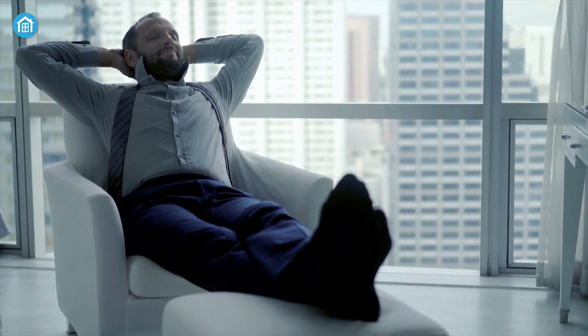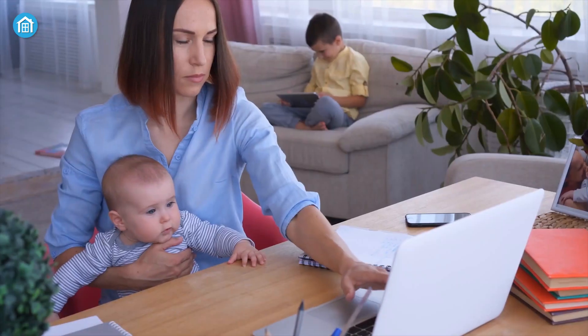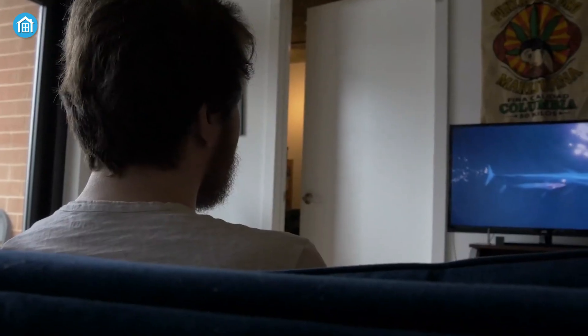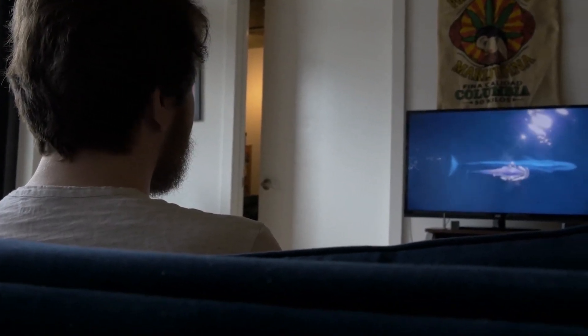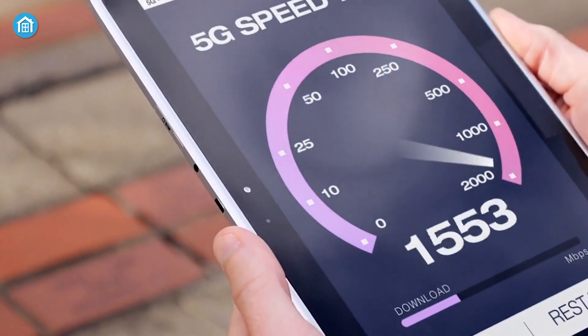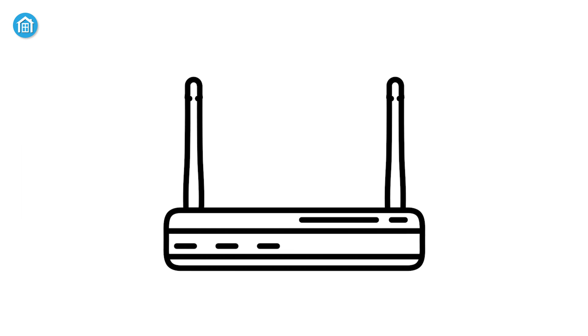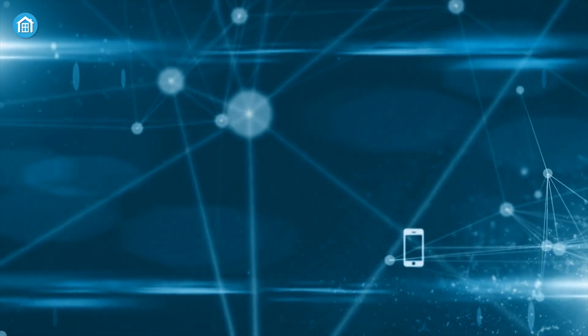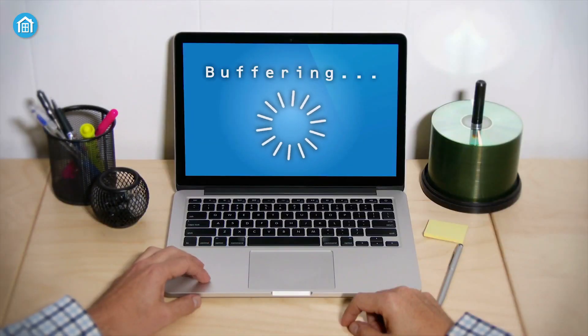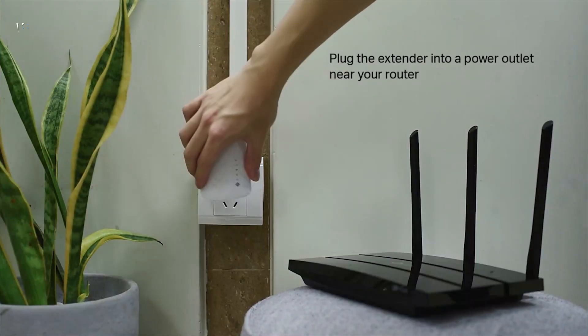Assuming you spend a lot of time at home working, video chatting with friends and family, or binge-watching a TV series, you not only need a high-speed network but also a device that can cover a large space or dead spots of your home. There are a few ways to boost your network connection without buying anything, but to eliminate dead zones you will require hardware upgrades — most likely either a mesh router or a Wi-Fi extender.